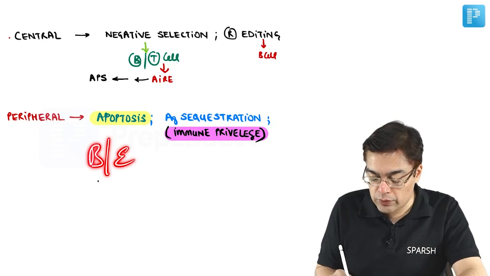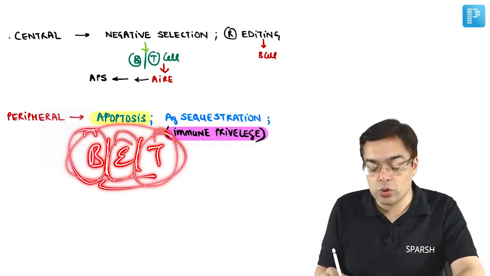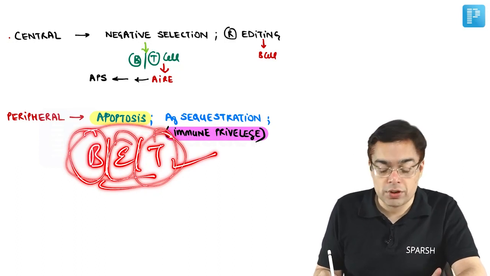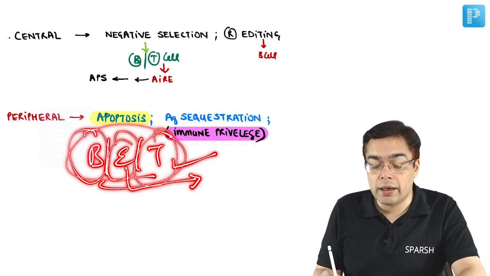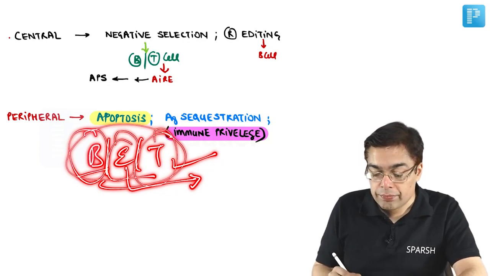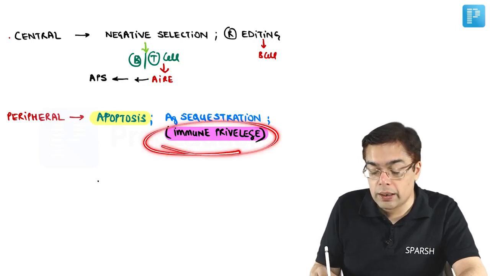Yes, that's exactly what I wanted to remember. I bet you remember that, because of brain, eye, and testicular tissue, particularly in the testicular tissue, the seminiferous tubules, and in the eye, I want you to remember about the retinal epithelium and the cornea, and in the brain, I want you to remember about the fact that there are areas which are going to be associated with immune privilege.